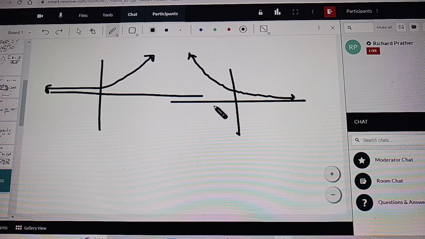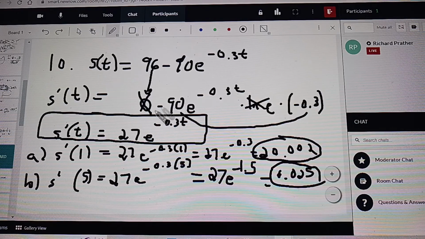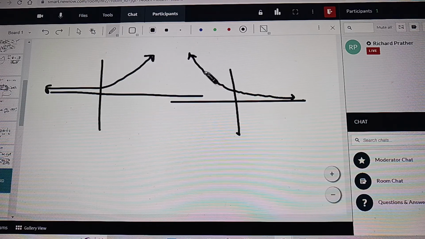And that's based on whether you have a base that's bigger than 1 or less than 1, and then possibly if there's a negative up in the exponent, that can flip it. So what's happening is we have a base that's bigger than 1, e, which normally does this, but then when you put a negative in the exponent, e to the negative flips it over the other side, so it goes this way instead. But both of these graphs have a horizontal asymptote of y equals 0. So you never equal 0. You can never get to 0.